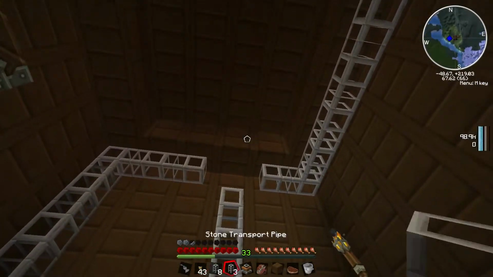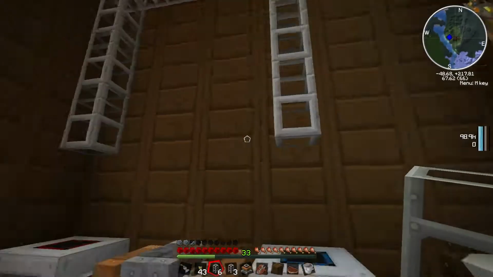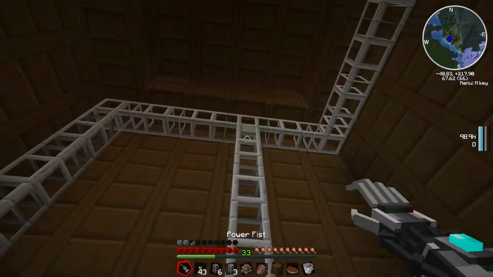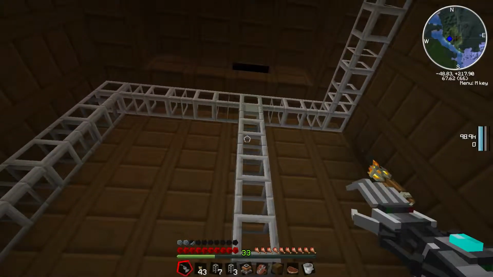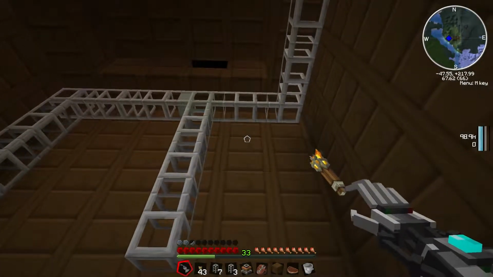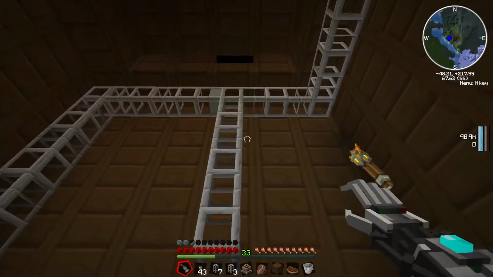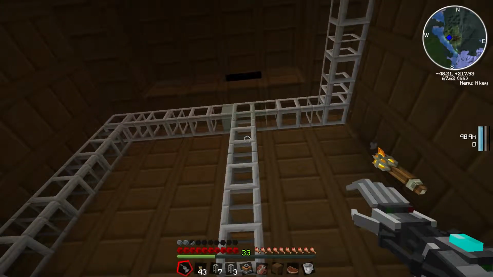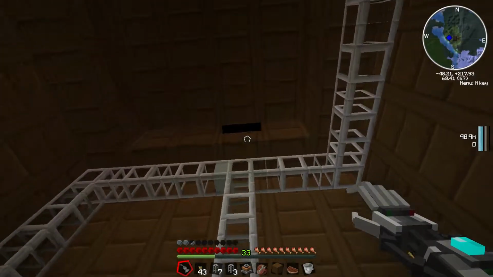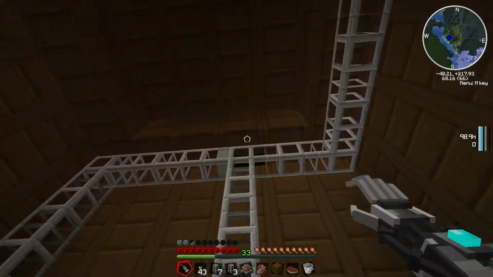Right, so iron transport pipe up there. That's facing the wrong way. God damn it. Excuse me? That's just stopping stuff from going to the left. I don't want that. What have they done to iron transport pipes? No need to.